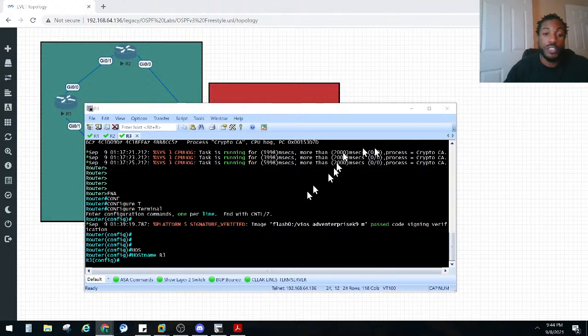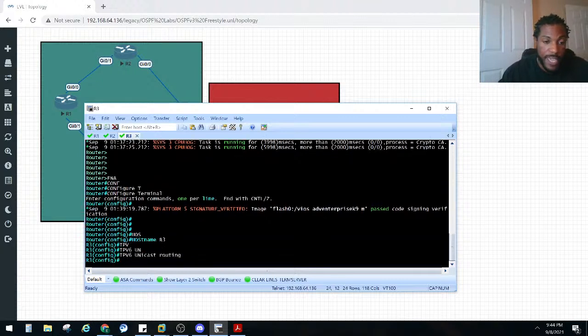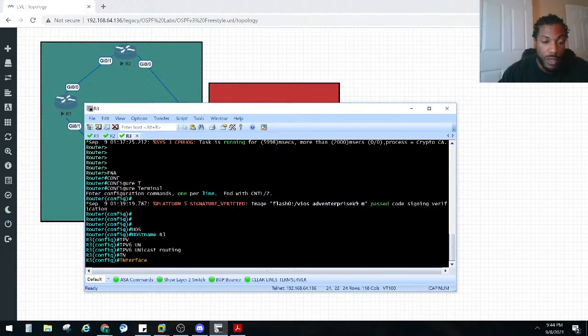Let's turn on IPv6 unicast routing, and then let's do that loopback. We'll give him a 3 loopback. Same thing, but do a 3, and I'm going to do a /128 with this one.